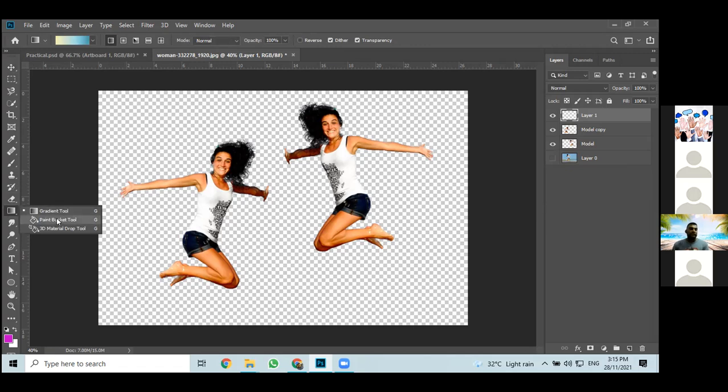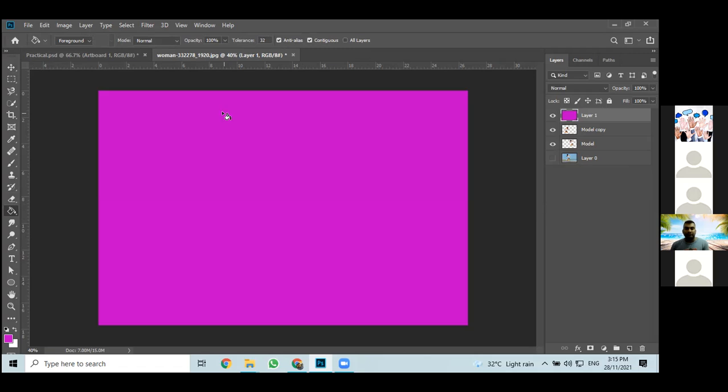Simply click on the paint bucket tool, and just bring your cursor on your artboard. You can see now the cursor icon change like a paint bucket. So when I click, of course, it's already filled up with the color. But the subject is actually already hidden.